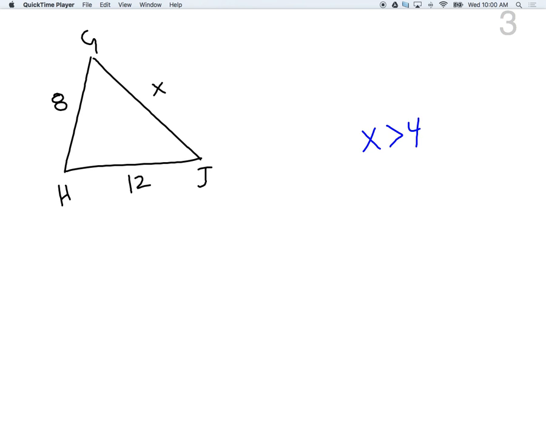Everybody in agreement? Yes, good. So then why are you raising your hand and arguing with me? Because there's something else. Well, there's always something else. X has to be less than 20. I'm sorry, what? X has to be less than 20. Why 20? Because 8 plus 12. Hold on. Okay, give me a moment. You got it right.